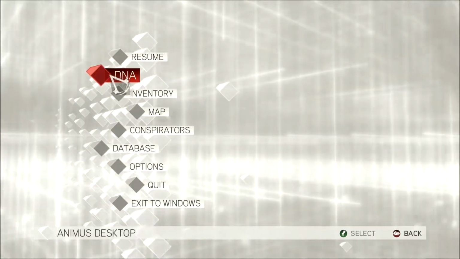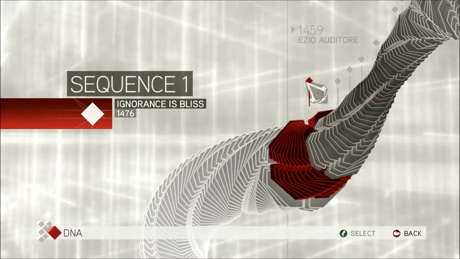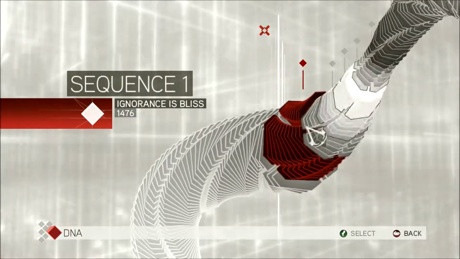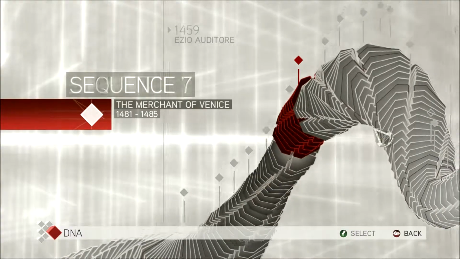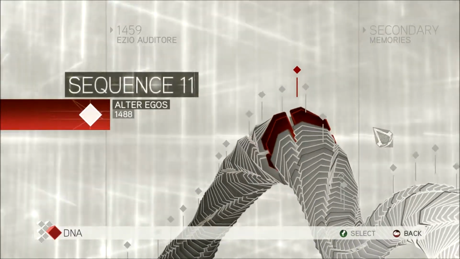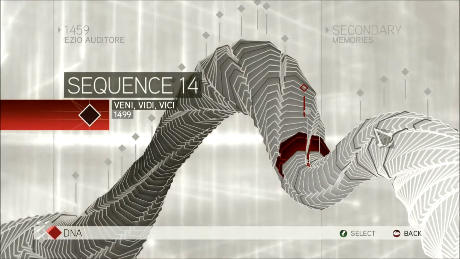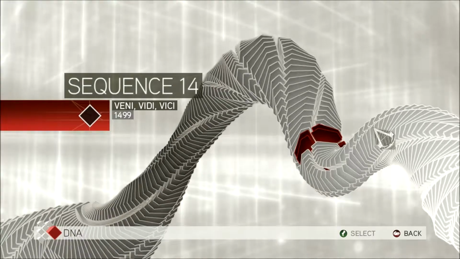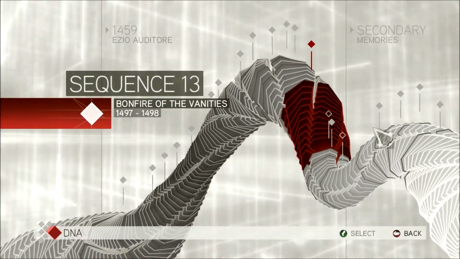In terms of everything, the filled in little squares here are completed. Let me move my mouse over so I can cycle through it this way. You can see the story is done up till sequence 14. That's the sequence that we're on right now. As you can see, sequence 14 is very short. There's only two little things there, as opposed to sequence 13, which is pretty damn big.